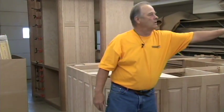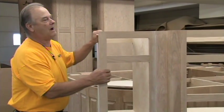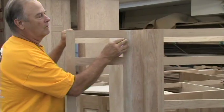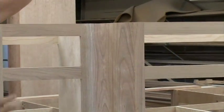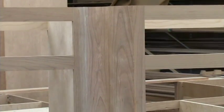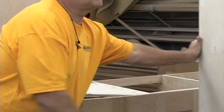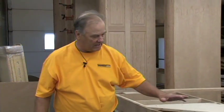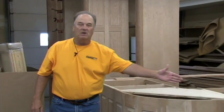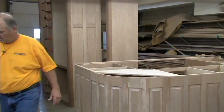Another new thing we're doing here that we did on our kitchen too is this bump out. I don't know if you can see it, but you'll see it later, where we have an inside radius and outside radius. We bump the cabinet out a little bit for a sink or a cooktop or something like that. So today I'm going to show you how we do all these. First, I'll show you how to take these raised panels and make them look like they're bending on a curve. So we'll get started here next.